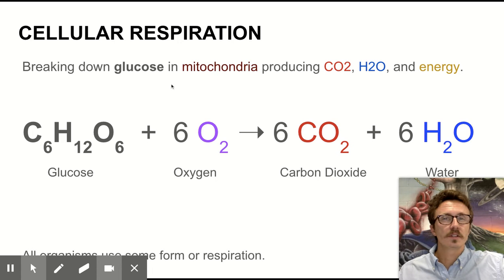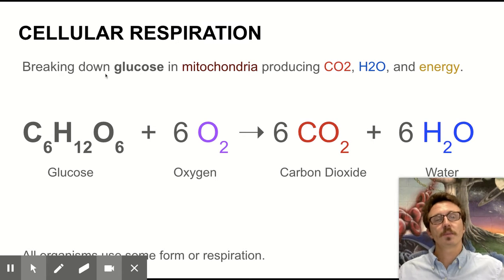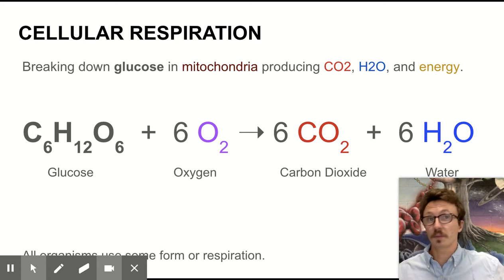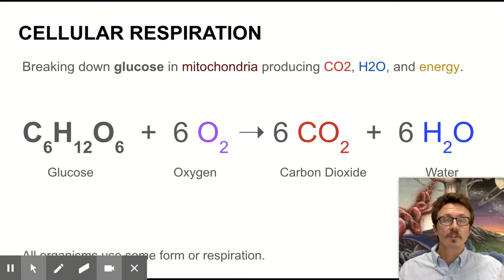So if you notice, this definition reminds us a lot of photosynthesis. Photosynthesis, we were building glucose, now we're breaking it down. In fact, cellular respiration is going to be the reverse reaction of photosynthesis. So plants use photosynthesis to make glucose as a way of storing energy for the short term. And then plants will also turn around and use cellular respiration to harness or to put to use the short-term energy stored in the glucose molecules.